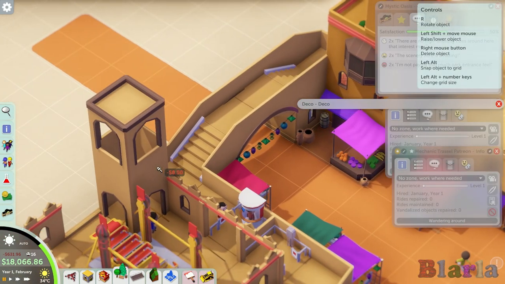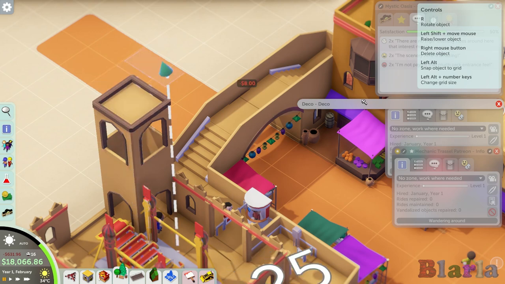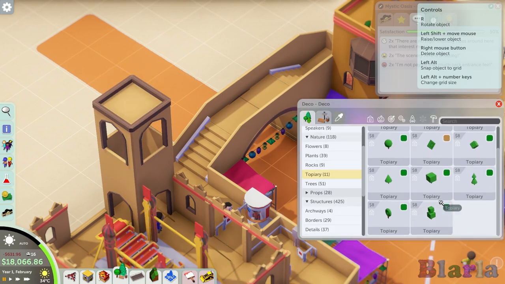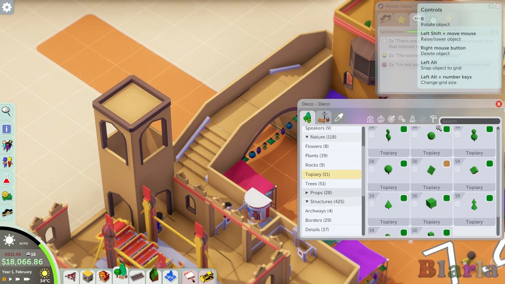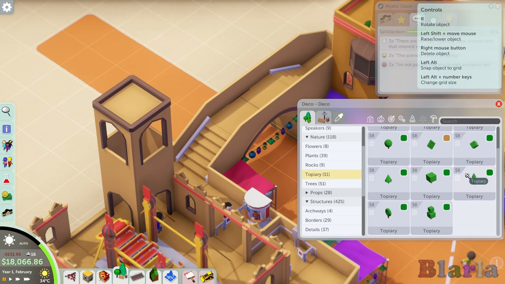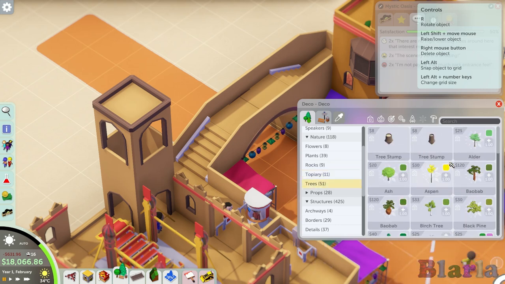Oh, look. Oh, hang on. It's absolutely freaking tiny. Can we make that bigger? No, we can't. Okay. Well, that's rubbish then. How big's that? That's tiny as well. Can we make that bigger? No, right. We can't. It seems the topiary you can't change. Okay, what trees have we got?